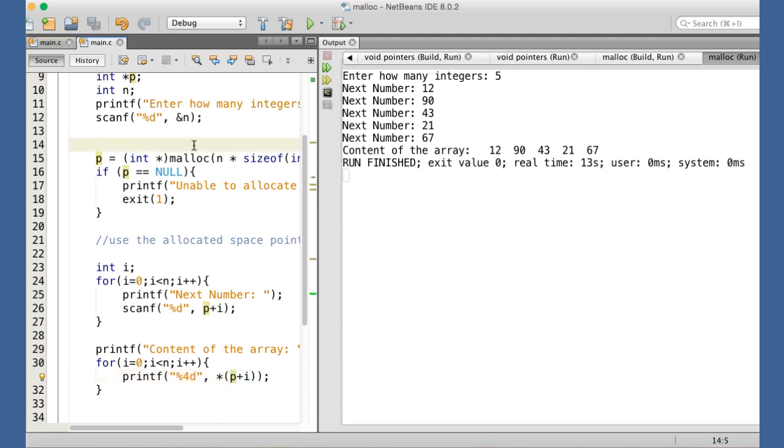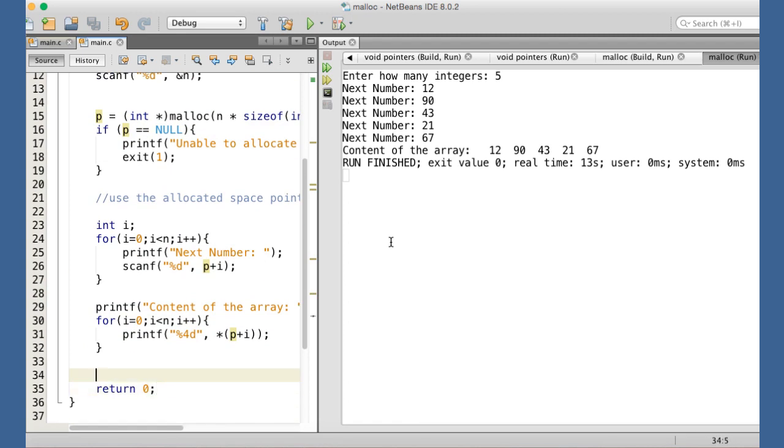And one more thing that I would like to mention here that's important: whenever we are acquiring memory by using the dynamic memory allocation technique, then it's our responsibility to deallocate the memory as well when the job is done. For that, there is a function called free, and we can use that free function in order to return the allocated memory back to the free store of memory. So I can call this free function and pass the pointer which is pointing to this dynamically allocated location, and this is going to deallocate the memory as soon as we call this.